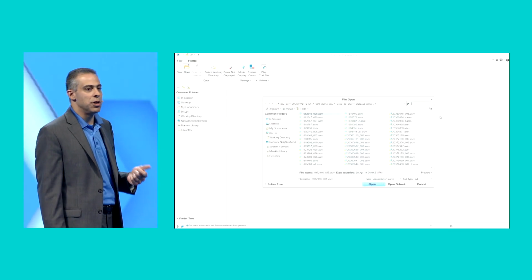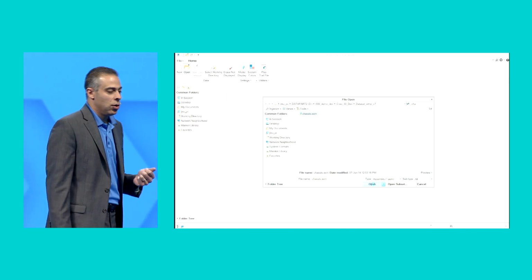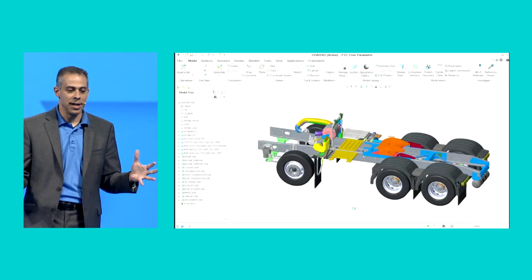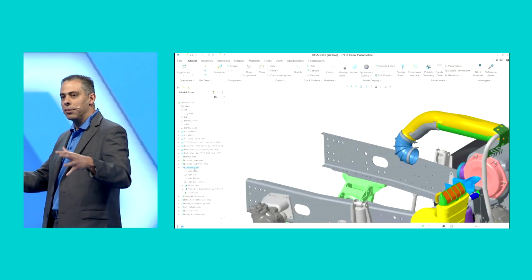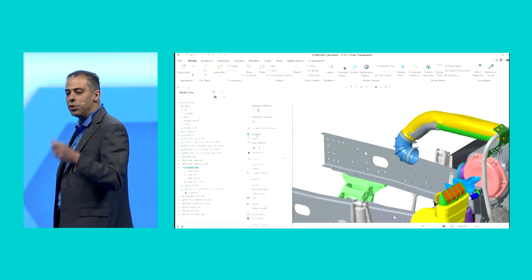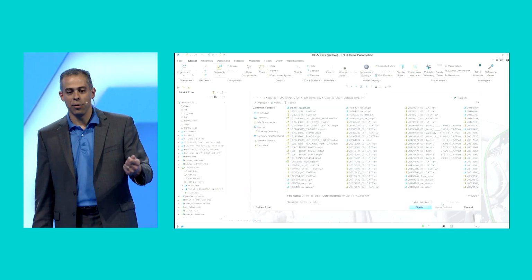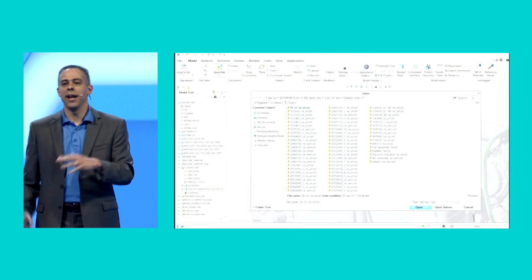This is PTC Creo 3.0 with Unite technology enabled. What you're going to see here at the beginning is I'm starting out in this nice truck assembly. It's mainly a Creo assembly, but we're going to bring in a cooling assembly, a front radiator assembly from NX, and we're going to use file open to do that. We're activating the assembly with file open and an NX subassembly.